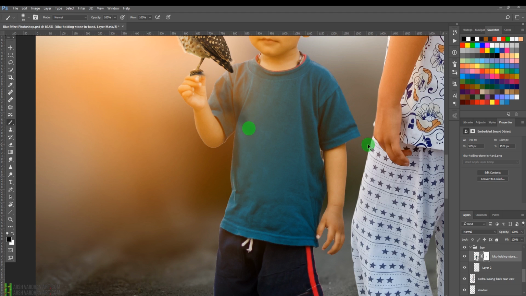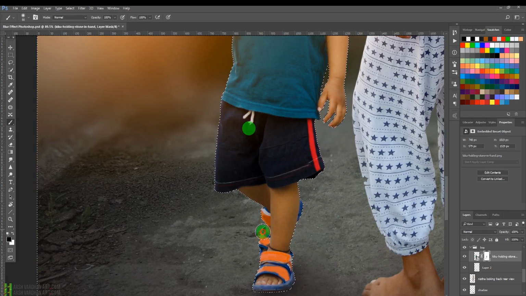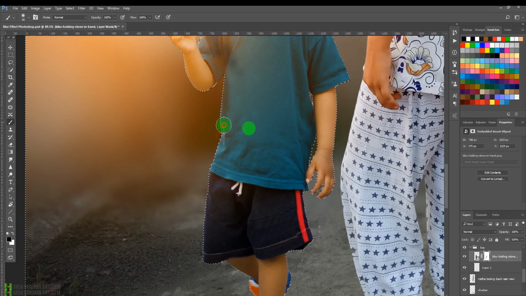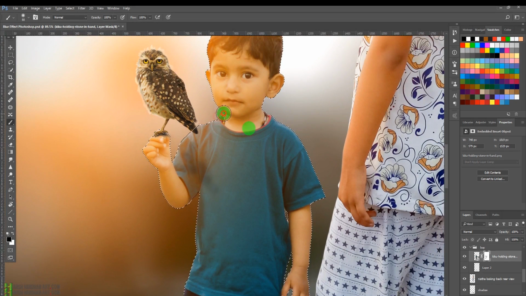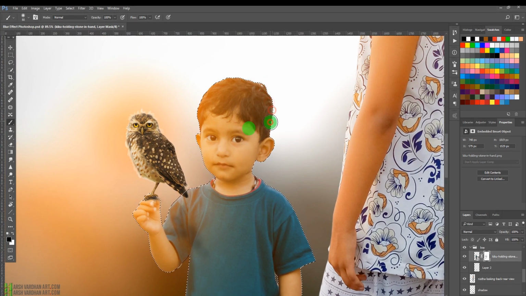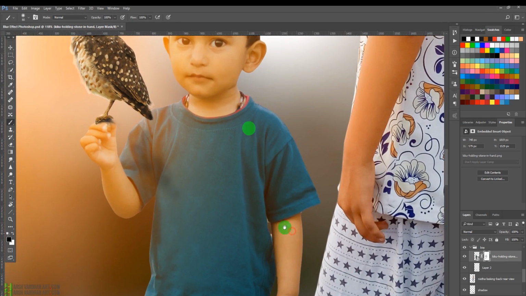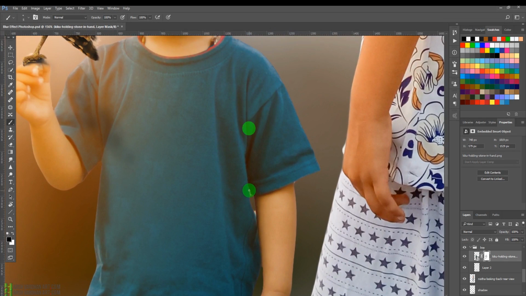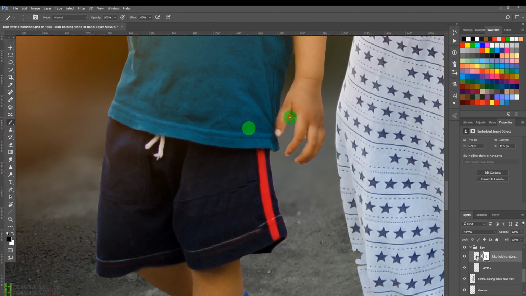Okay, and you can see the result. So make a selection once again. You can quickly deselect by pressing Ctrl D or Command D, and if you want to reselect it then press Ctrl Shift D to reselect it. Okay, and let me quickly do this all over the child. And from here as well, and you can see now this one is looking much better. And zoom in again with the soft edge brush, make it smaller and remove it from here around the armpit as well. And doing this we can fix it from everywhere and on the hands as well.